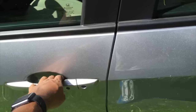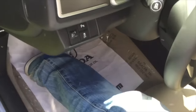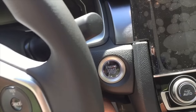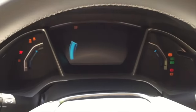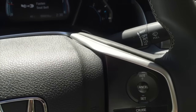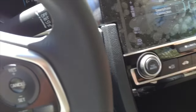So now let's have a look at the front, the bit where most of you are going to be sitting, and I'm going to get in there and switch the AC on so I don't die. Start button, by the way. Start. Look at that, very fancy dancy. So this is a Civic, can you believe, with a startup sequence. So let's put the AC on so Imtishan doesn't die. Quickly, AC, climate.